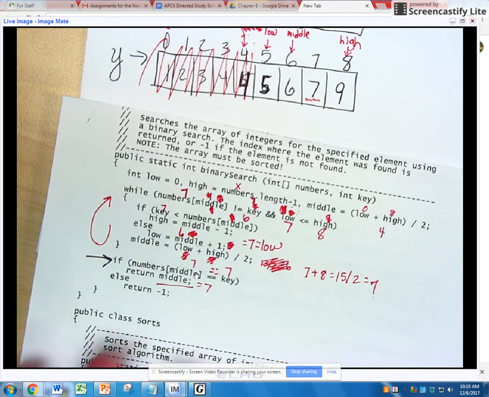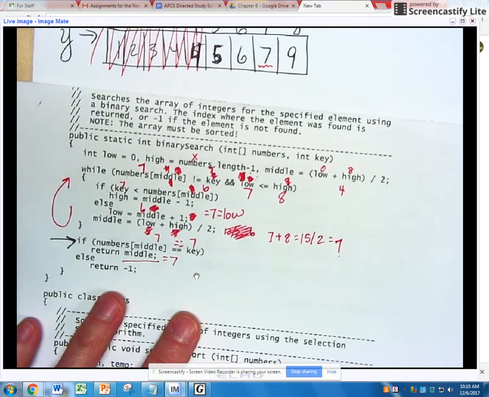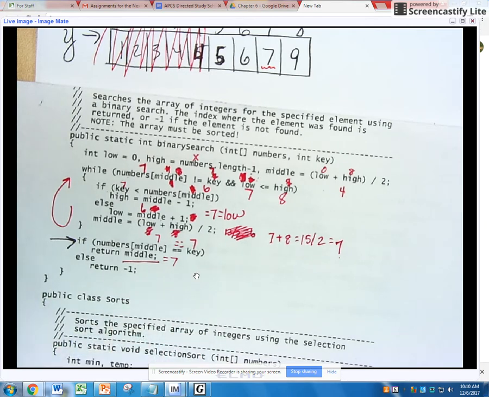I'm just curious. It's kind of confusing since the array is 7, the array spot is 7, and the number inside is 7. But when you return middle, let's say the array spot was 6, you would return still 7. You would return the number inside of the... No, you always return the index value. Okay. I didn't do that on purpose. I kind of wish they wouldn't have lined up like that.